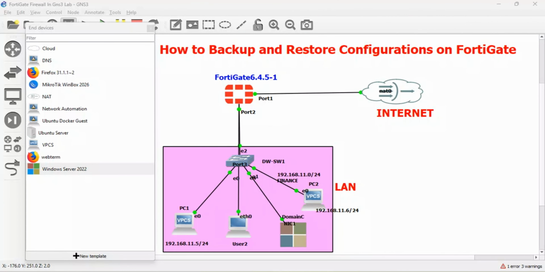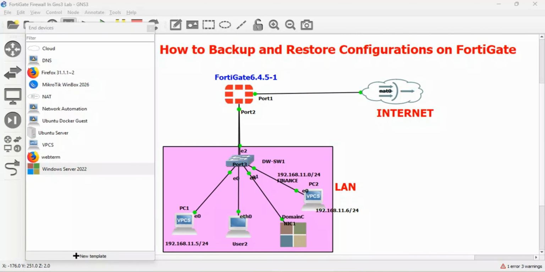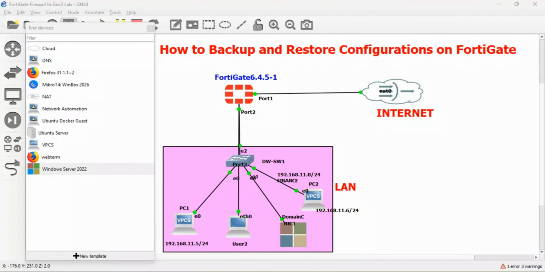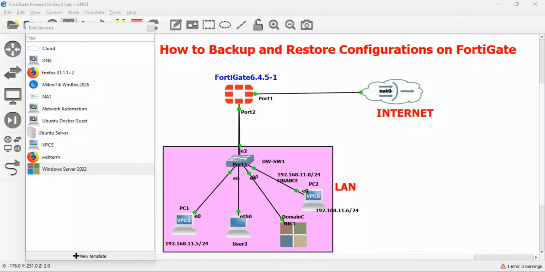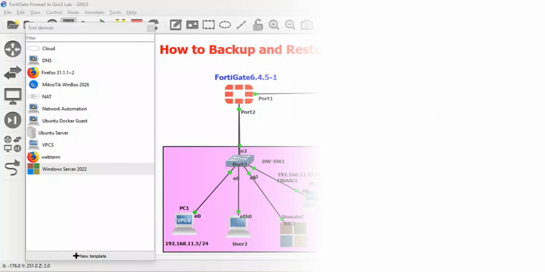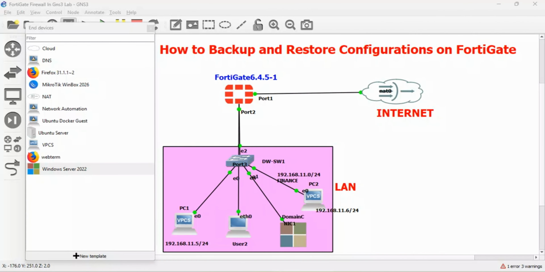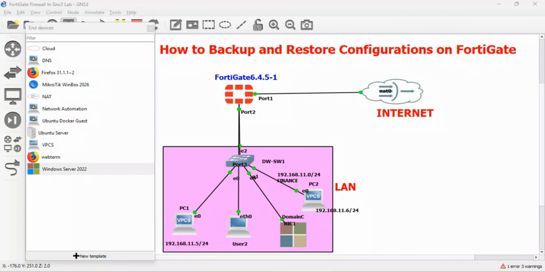In this lab, I'm going to show you how to backup and restore configuration on FortiGate in GNS3. Remember, backing up is one of the best practices you can follow as a network engineer to ensure that during downtime you take the minimum time to restore the service.